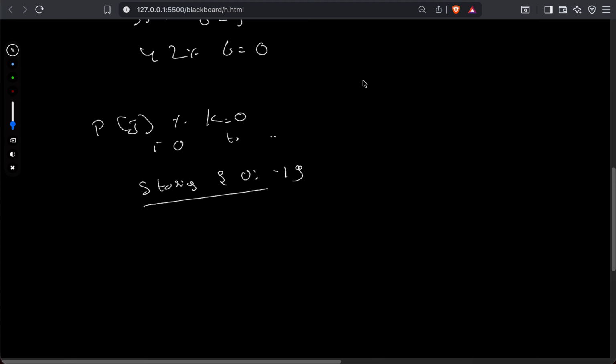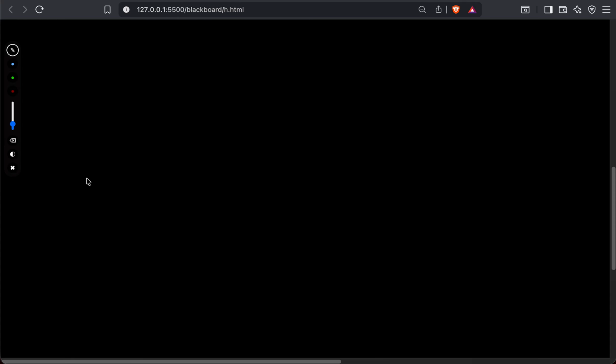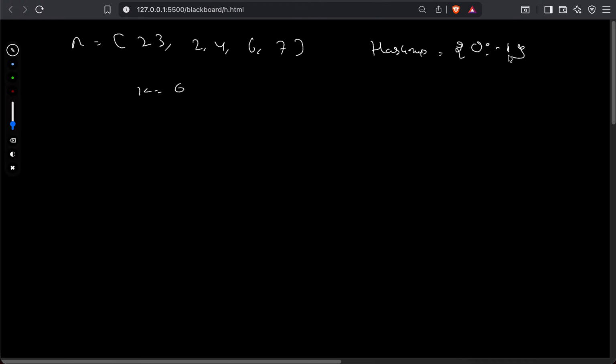Okay, now let's try it. Nums is equal to 23, 2, 4, 6, 7 and k is 6. So step 1 is, see, we create a HashMap. We are going to store in index negative 1 the prefix sum 0.